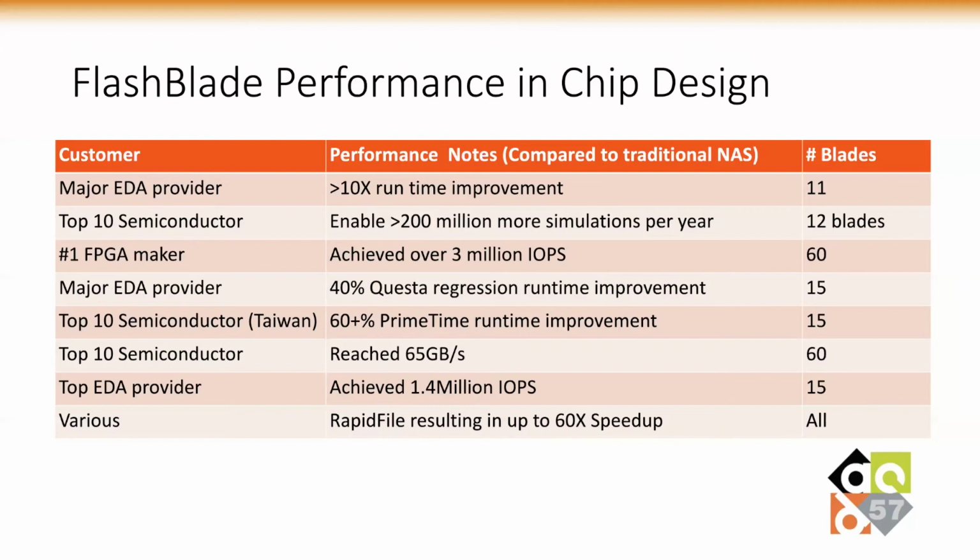You can only imagine what that means in terms of ROI on EDA licenses, the ability to do more design starts, higher design quality. A particular customer of ours who's in the FPGA space is achieving over 3 million IOPs on a FlashBlade system for software development and AI use cases, and the list goes on and on.